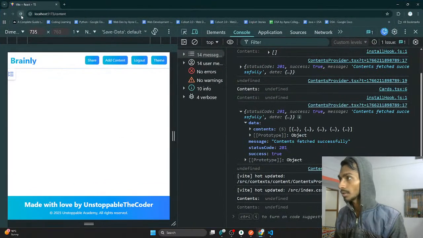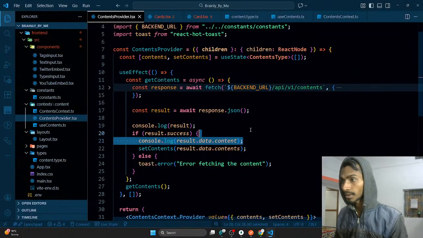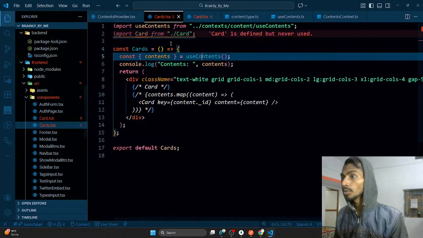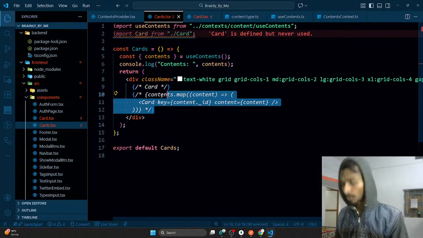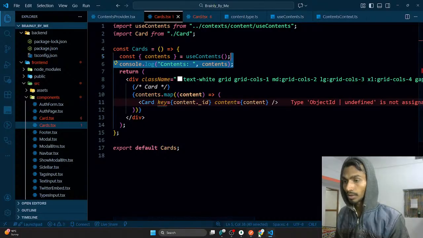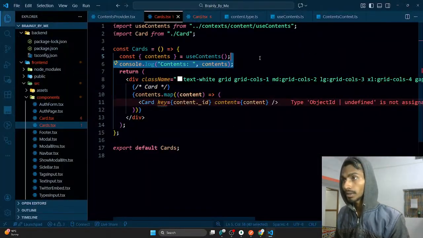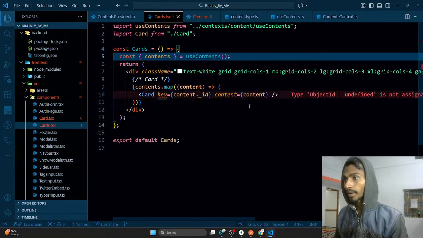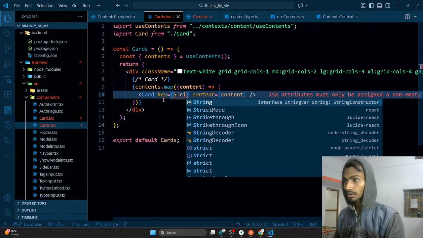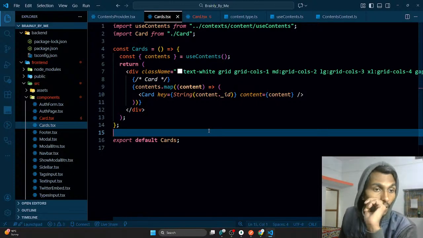I reload the page, and I'm getting the contents right now. That's a good thing. So let's remove all these things from here. So this much is removed. Let's go to cards. I should be able to get all my cards. Let's render all the cards. I think reload the page. Yeah, I'm getting that. Let's remove this particular thing from here. And once I got it, by the way, should be stringified if I'm not wrong. I just guessed so. Okay, not getting any error.